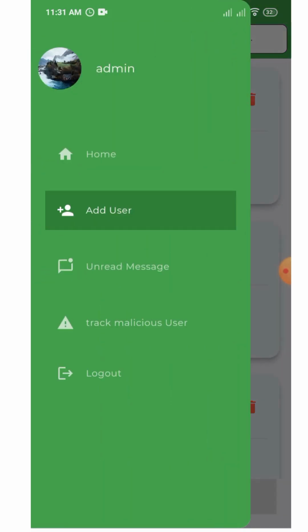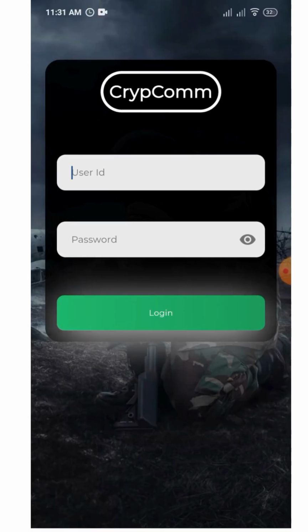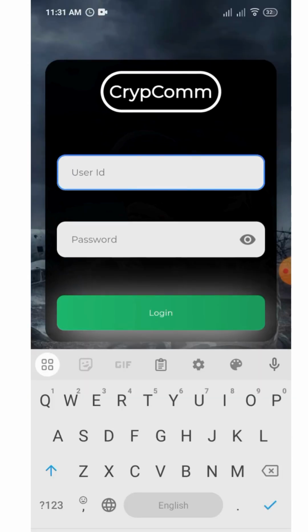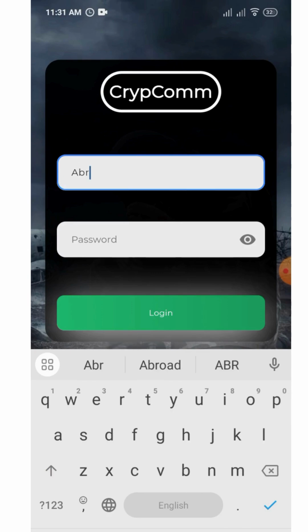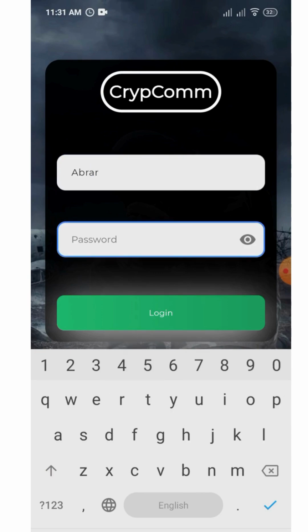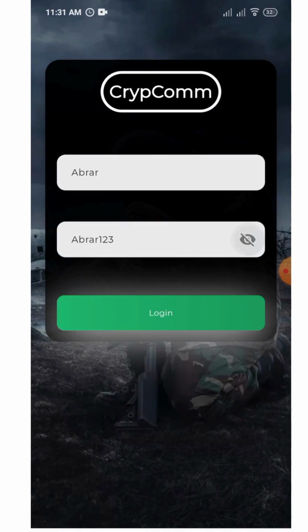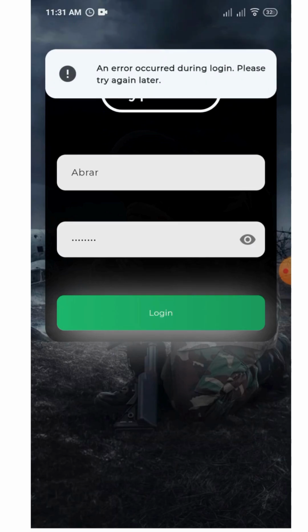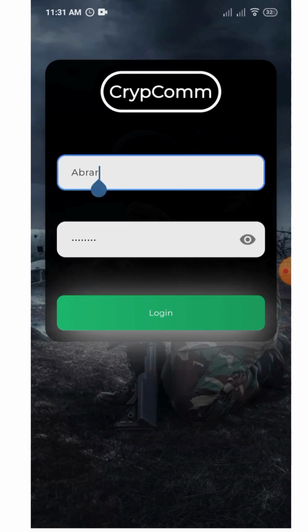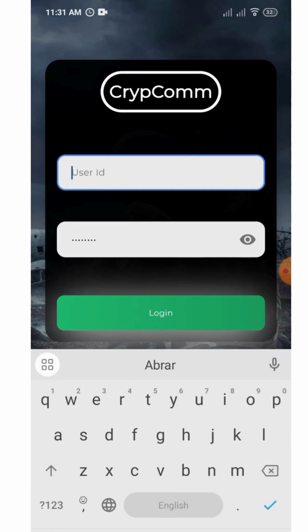Now if we just log out and try to log in as Abrar, you can see that the server is not letting the user Abrar log in because his account was disabled by our admin.